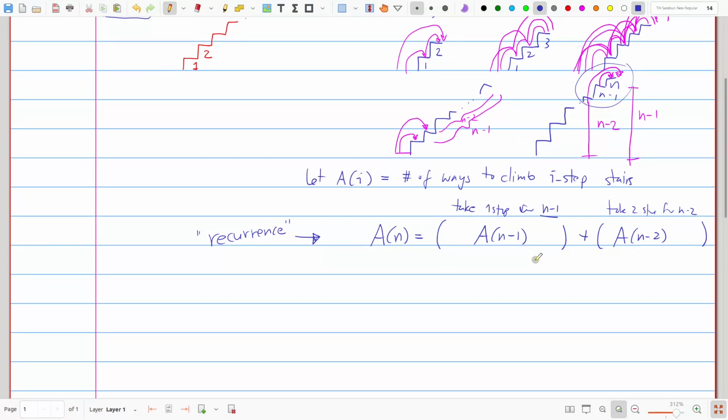However, if you recall, when you define a recurrence, you need a way to deal with the boundary case. So basically, if you have a0, if you have no stair at all, then there's one way to do it. You don't climb any stair. Now if you have one step, that's just one way.